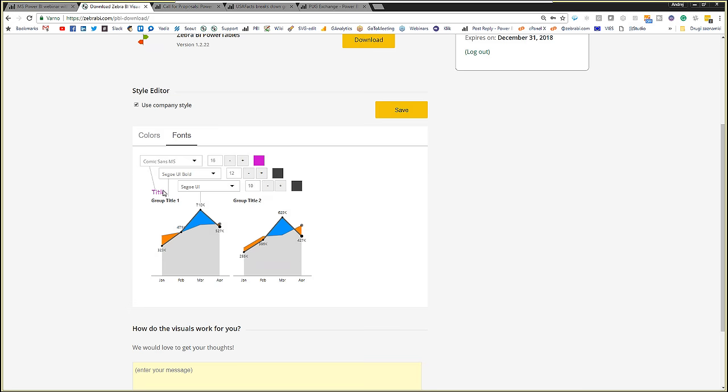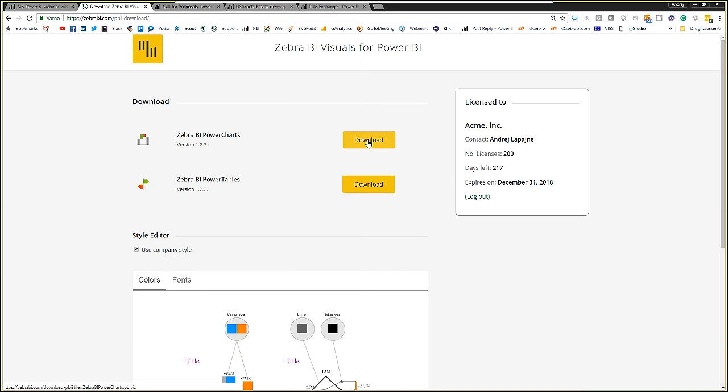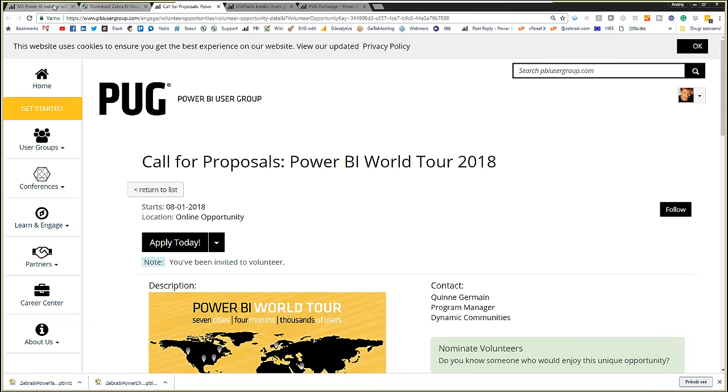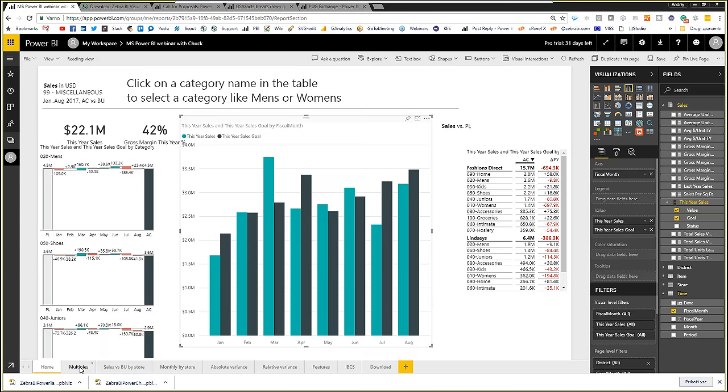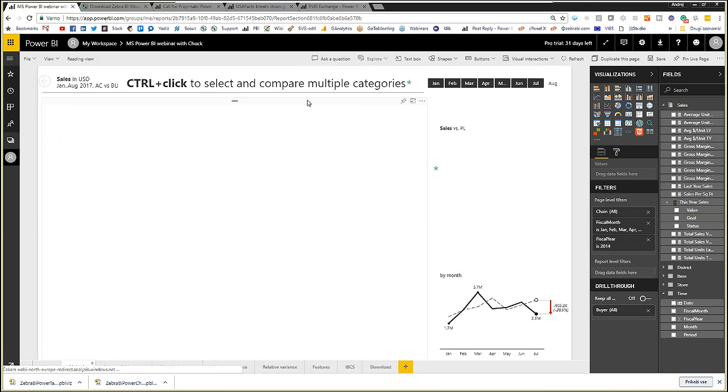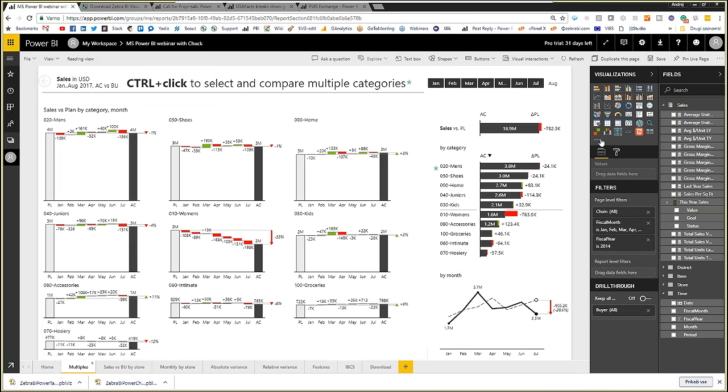So you can have the magenta and so on, and then you save it. And now when you download your visuals, I'll just download both of the visuals. So these are the PBI Wiz files, right? So now I have downloaded them, and now I will just add them, or basically replace them. So okay, let me go to this screen here. All right, and now I'll just import the visuals.